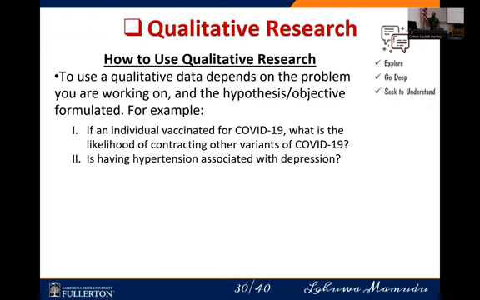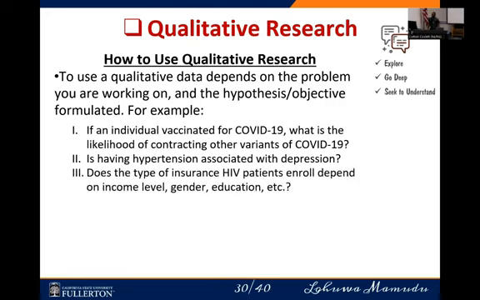Then also, is having hypertension associated with depression? So there's also one way to formulate your question whenever you are embarking on qualitative research. You might want to know, if you have people who are depressed and people who are having hypertension, is it necessary that every individual who is depressed is at risk of getting hypertension?